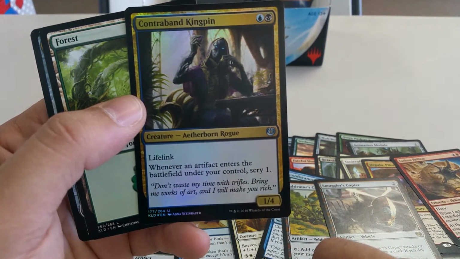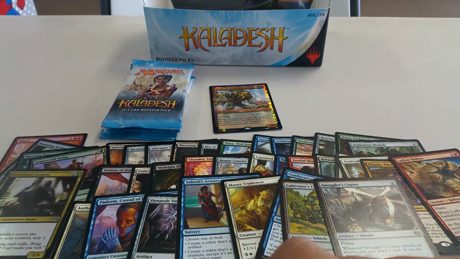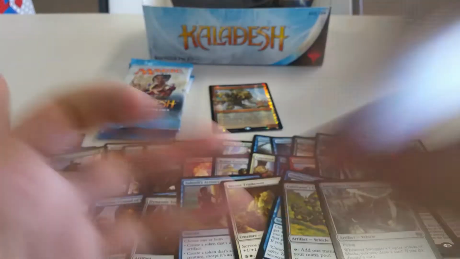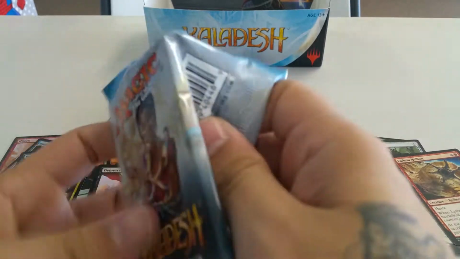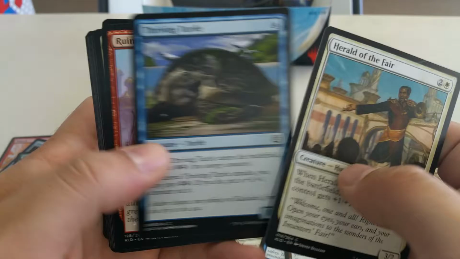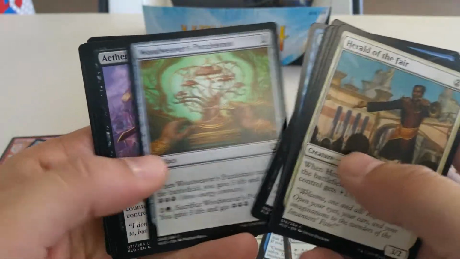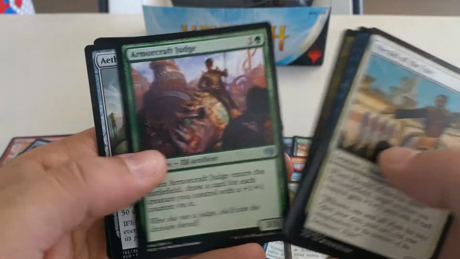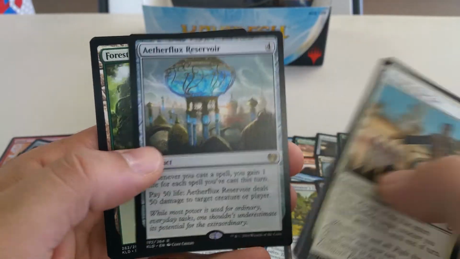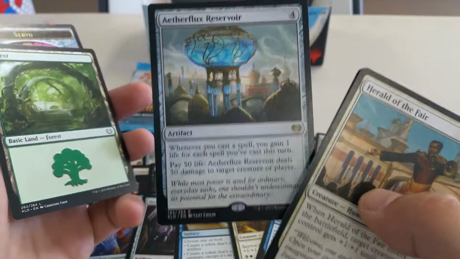Contraband Kingpin. I like this thing. I know it's in the wrong colors really for the clues, but if you can find a good way to pair it with clue stuff, it seems really, really good. Just being able to scry every time something comes in, and it being a low-cost two drop, he has a place. He really does. Cloud Blazer, Armorcraft. This thing is going to be dumb. In Commander, I can already see somebody killing someone with that.